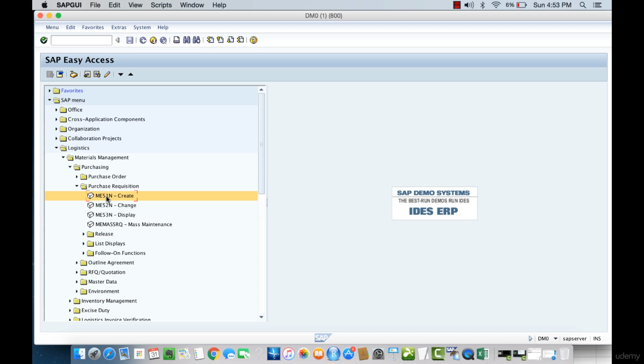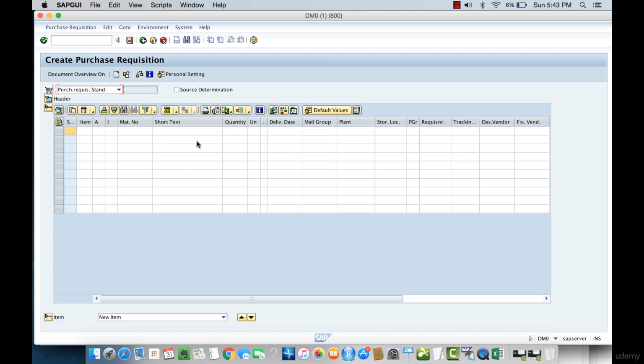Once this request is inside the system in the form of this purchasing requisition, then anybody else who needs to get access to this reference can easily just pull it up using the number which is assigned to our document. What you're going to be doing with the purchasing requisition is escalating it to whoever is in charge of taking a look at whether it should be approved or rejected. So let's enter into our purchasing requisition and see how we can create it.